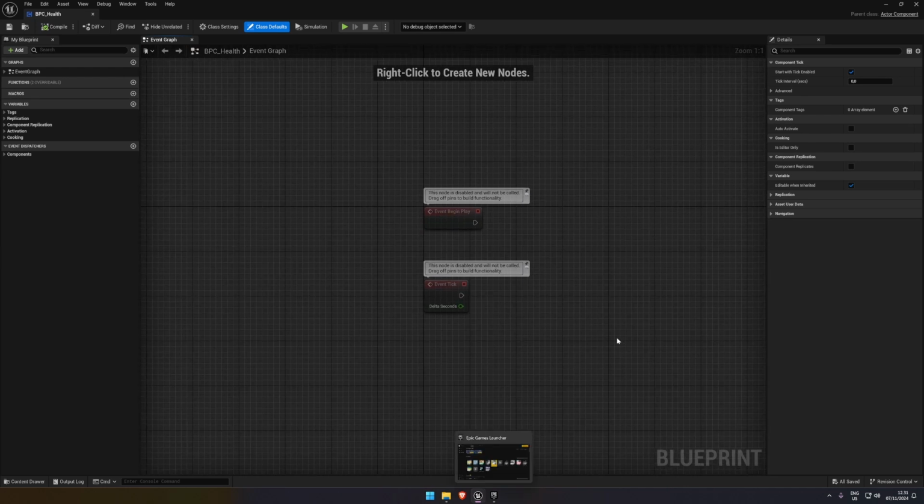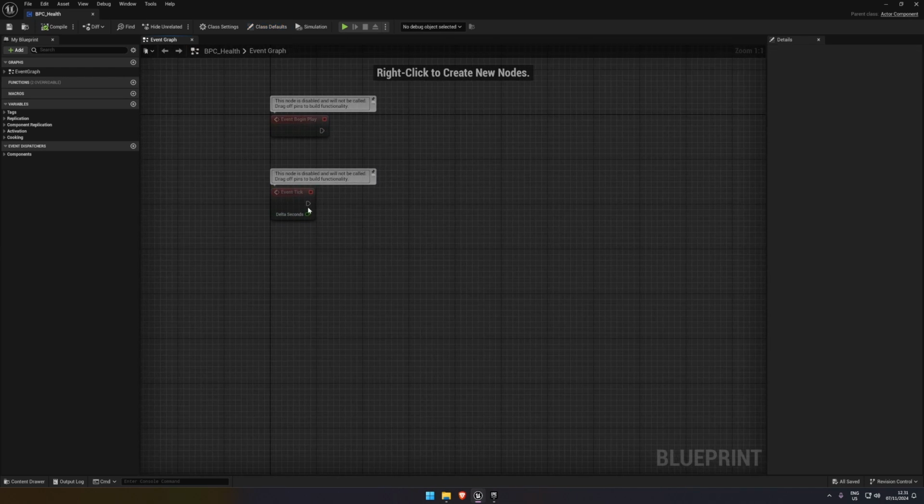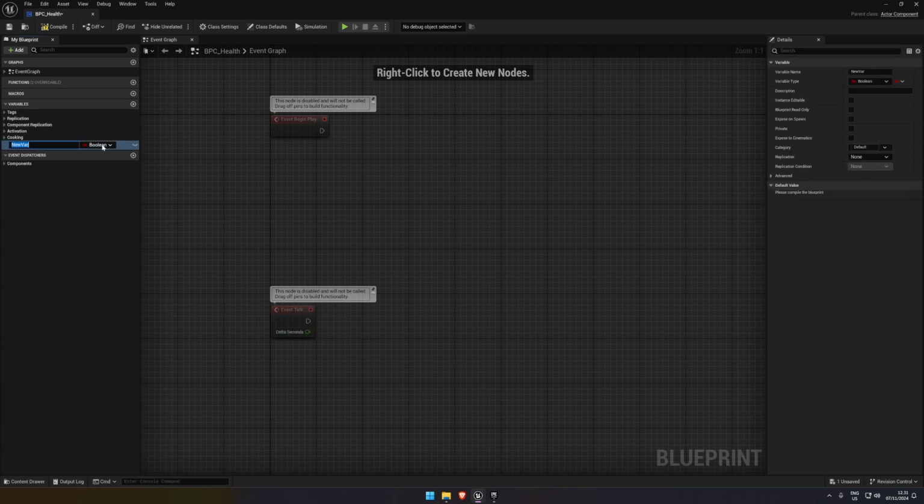So it looks like a normal blueprint. The first thing we're going to do is we need a few variables. So we're going to create an integer, and I'm going to call that current health. I'm going to add another one called max health. And the reason I'm doing this is in case in your game you want to have something that will change the maximum health you can have.